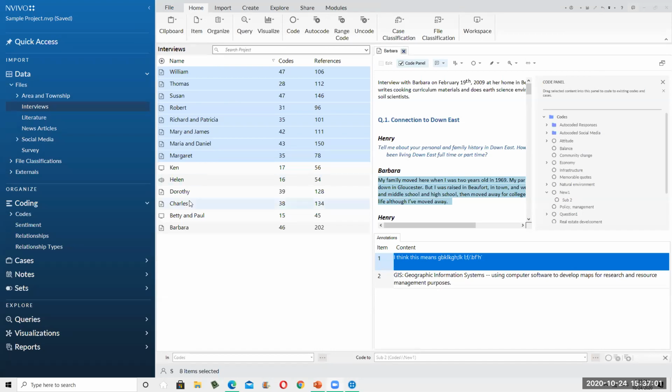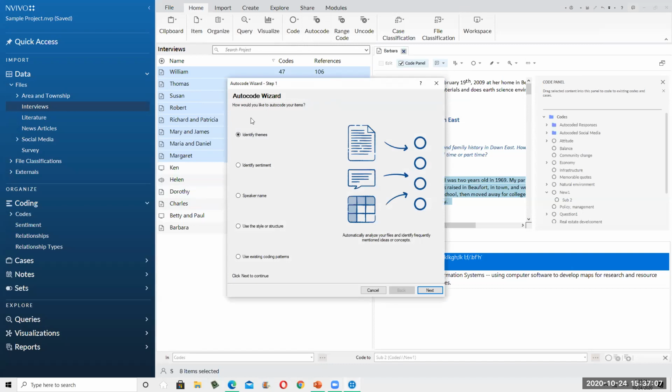Okay, let us see. These are, for example, the interviews that I chose for auto code. If you do it for the first time, you might get a message telling you that you need an update or something. You can go for it. It will take approximately 3 to 5 minutes, not more. So you can try it. Okay.